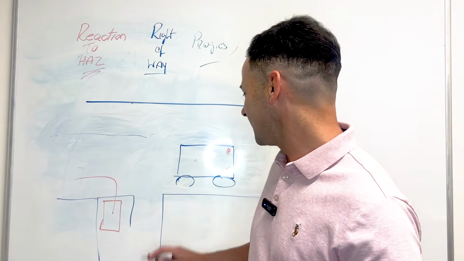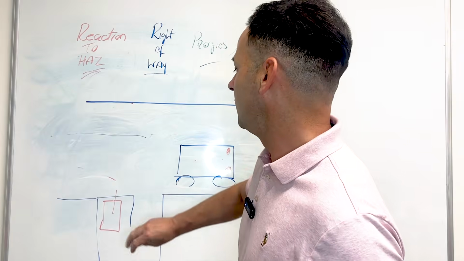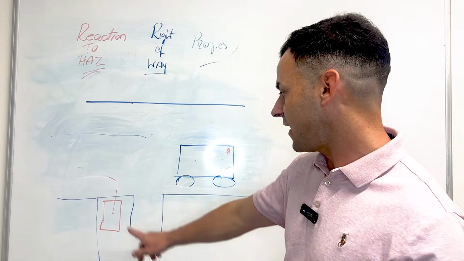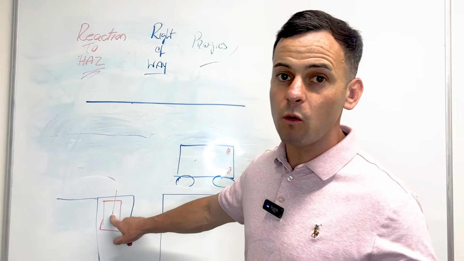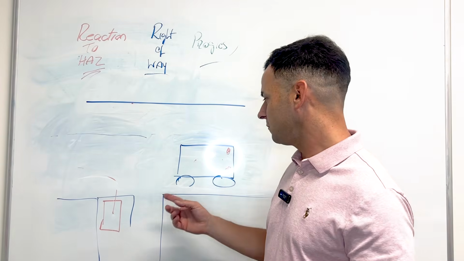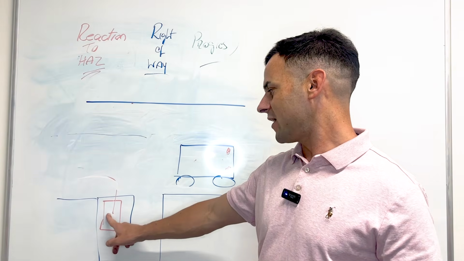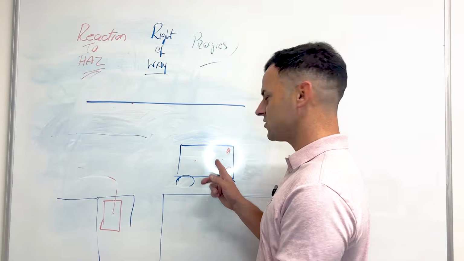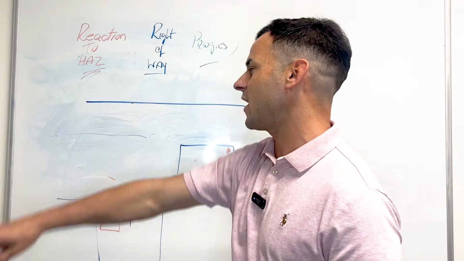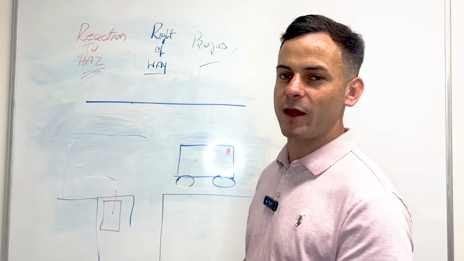What we don't want to do is, so we're driving along, anticipation, we see the red car. The red car is looking right and left, and they stop. What we don't want to do is go heavy on the brakes, because you have right of way in this scenario, you're supposed to take your right of way. Now this car is thinking, okay, they're stopping to let me out, and now it's the opposite of the rules of the road, and now the car at the T-junction is going first over you. So if we have right of way, we try to take it.